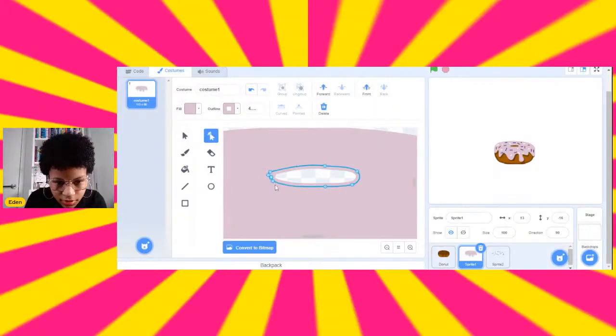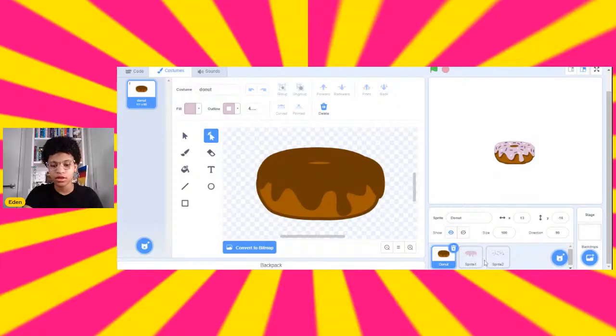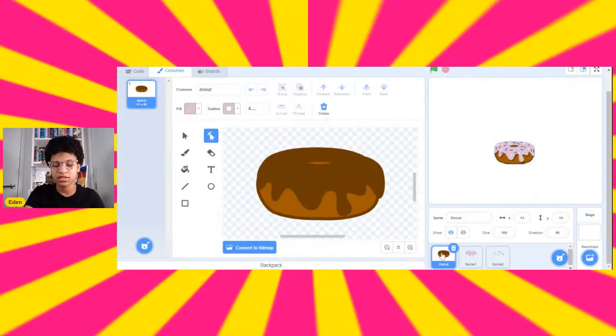I did it. So this, I'm going to delete some of these little pieces of it so that it's easier to shape, and then make it a little bit wider, and so it kind of looks like how it did before. But basically you can just erase a hole in this donut in the frosting, and then it'll look like that. So before we make buttons to change these things, we need them to have different ways that they look.